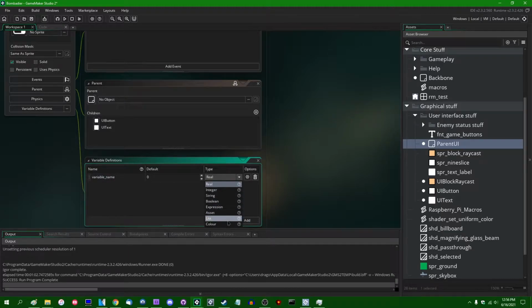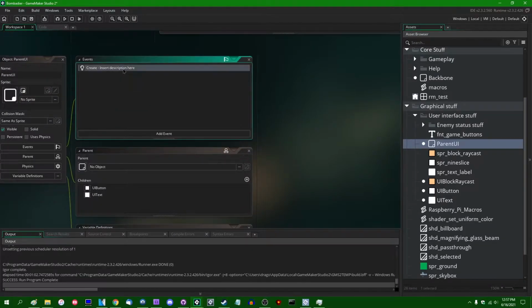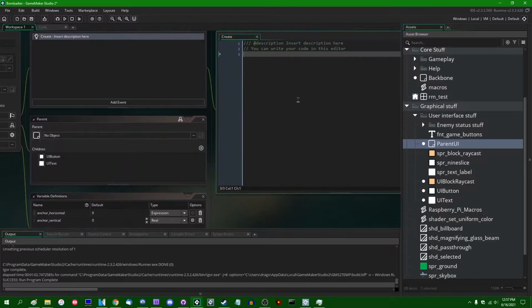Am I allowed to? Okay, I can set an expression as a variable definition. I'll call it anchor horizontal, and I'll make another one anchor vertical, and I could define some constants or an enumerated constant or something like that.